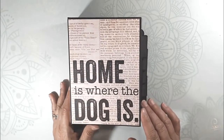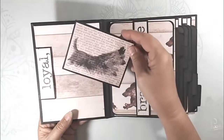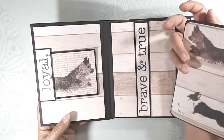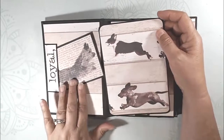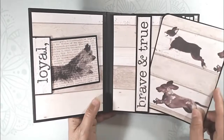This is the front cover — 'Home is where the dog is.' It's done on sort of a newspaper print, and then there's a little photo mat. This has a belly band. The dogs are cute, but if you don't have that kind of dog, or even if you do, if you want to just cover that with a picture of your dog, that would be adorable.